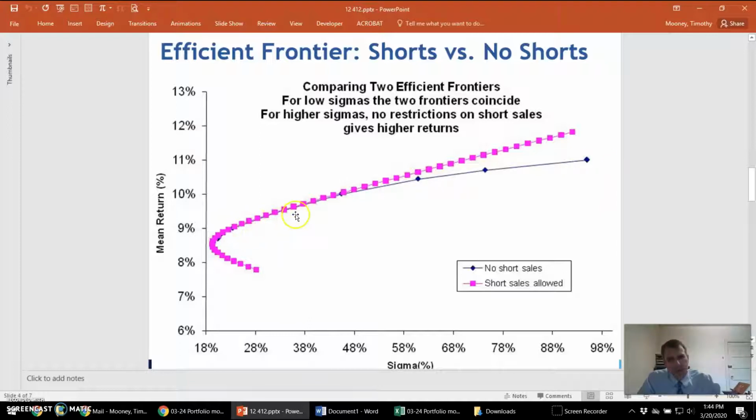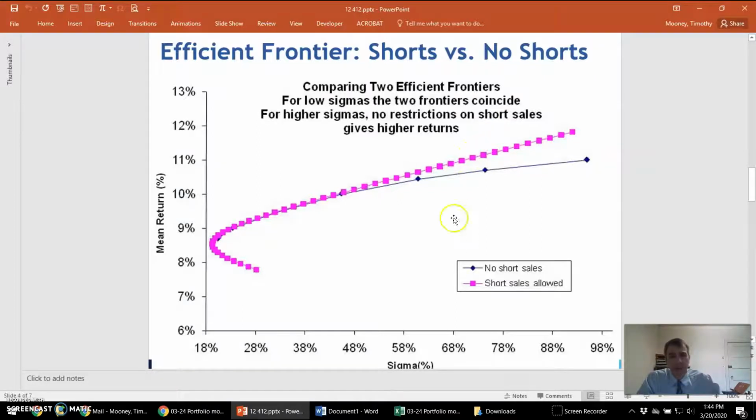And if short sales are permitted, it expands the efficient frontier. Remember, moving up and also to the left for a given level of risk is good, right? So if we allow short sales on this part of the efficient frontier, we can get a little bit higher expected return, right? If we short an entire asset class. So it's a function of the assumptions of the model.